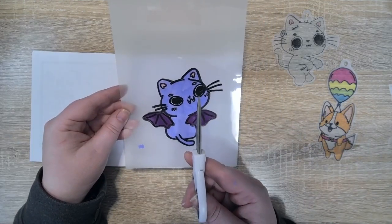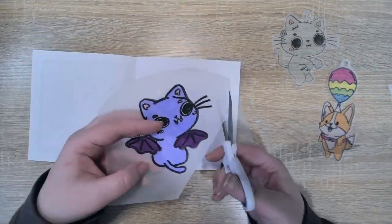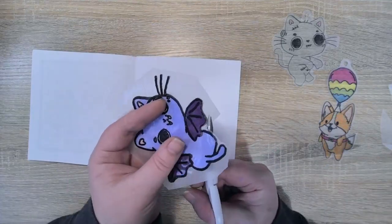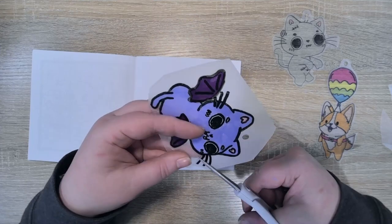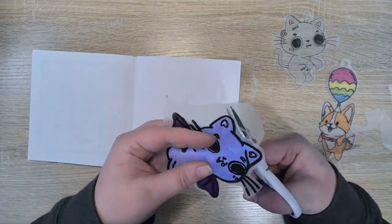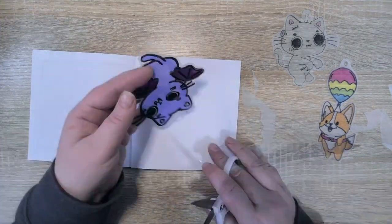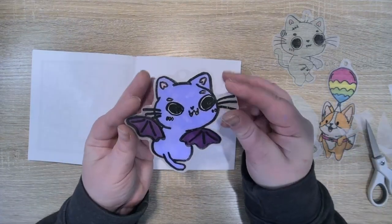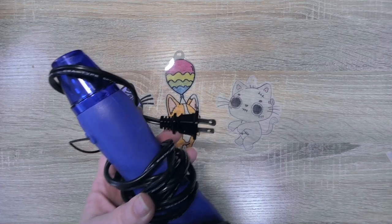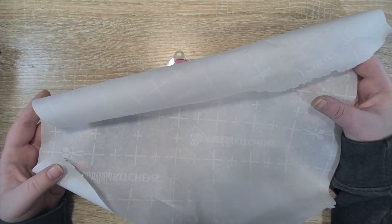Now that it's dry, it's time to cut it out. And there is our paint pen Shrinky Dink. Now that they're ready, it's time to use a heat gun. You can also use an oven and keep a close watch on them. I'm just gonna do it here with a little bit of parchment paper and we'll see how it goes.